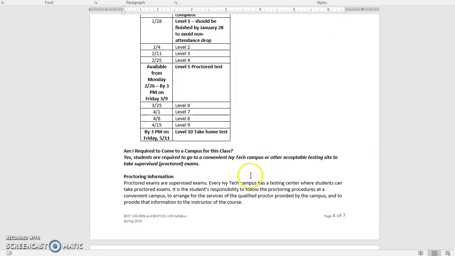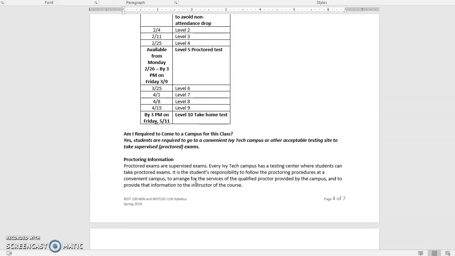One of your 2 exams will be a proctored exam, which means you have to set up a testing site. Ivy Tech different campuses have different testing centers. For example, Ivy Tech Bloomington has a testing center at the main building. You will have to set up your testing on this testing date. Actually, it should be before that testing date.